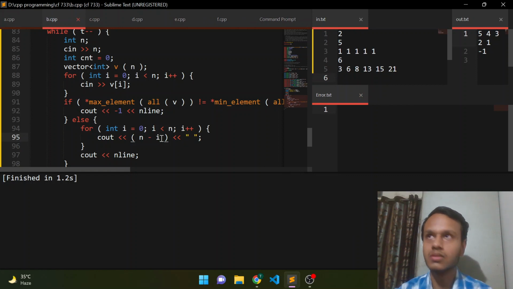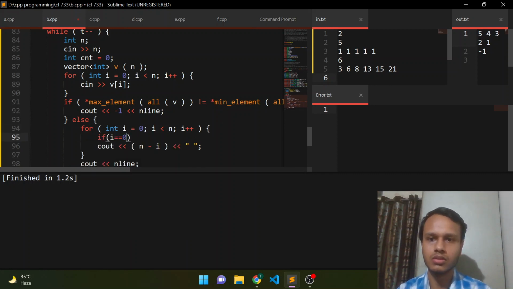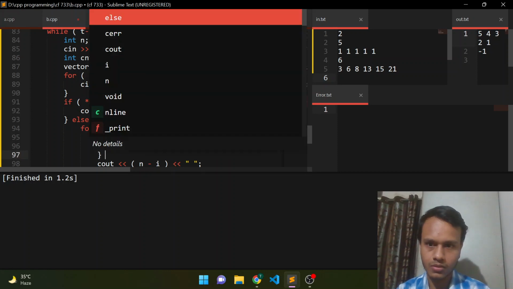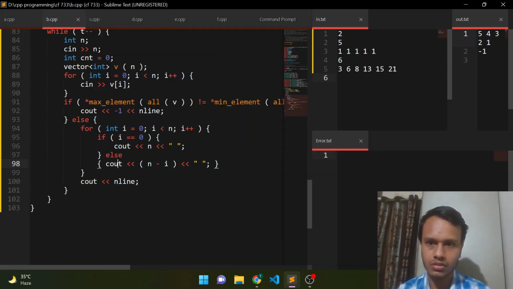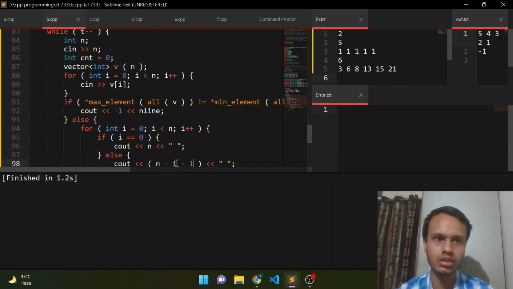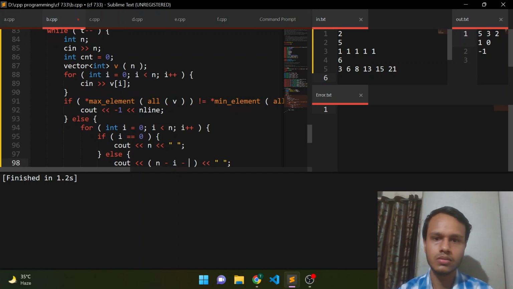And so I can also do it like this. If i is 0, let's see out n minus i minus 1 times 1 minus. No, not minus 1.